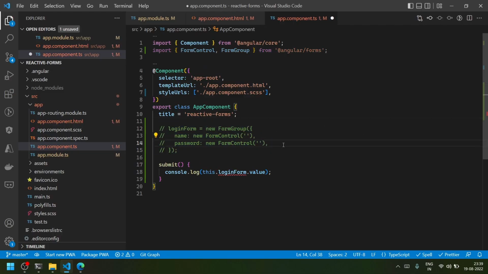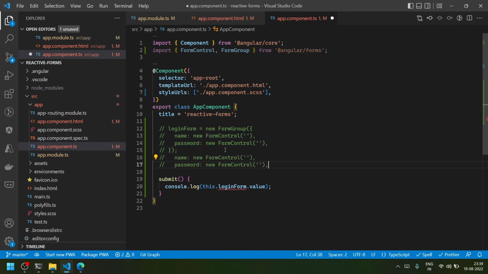Let's comment it out and create these as separate controls. Name and password as separate fields.